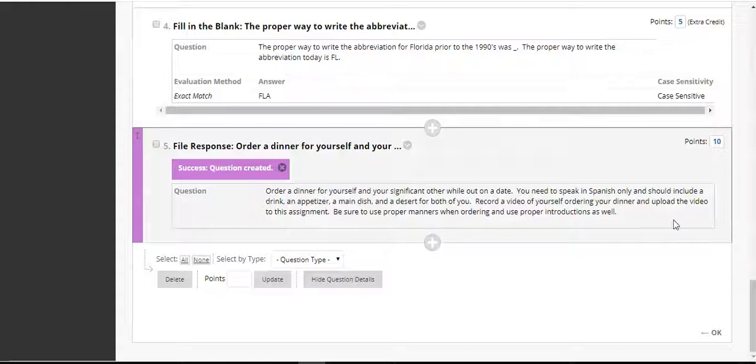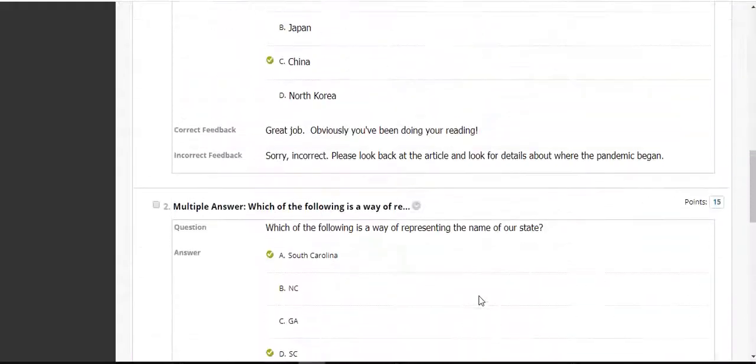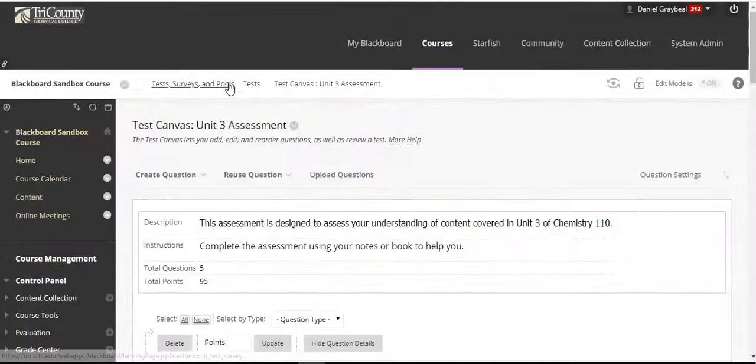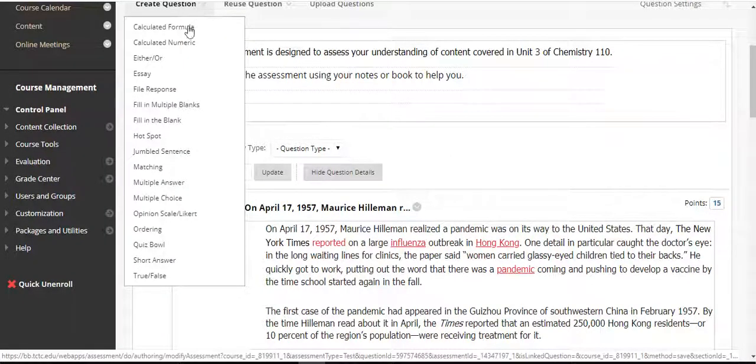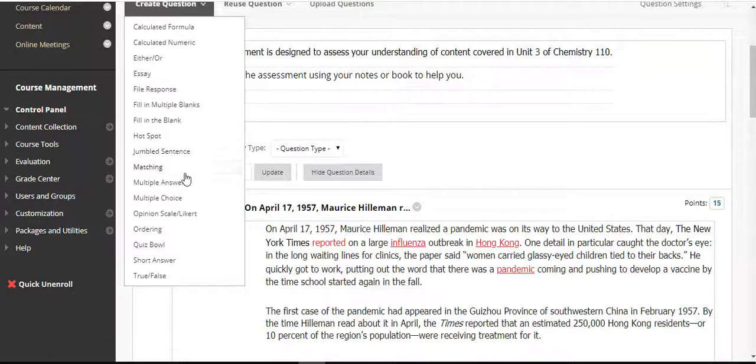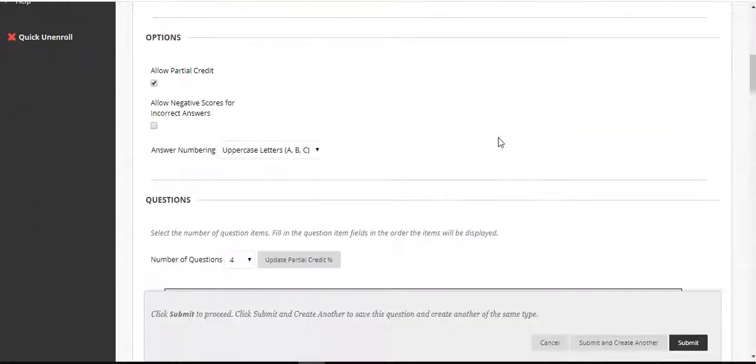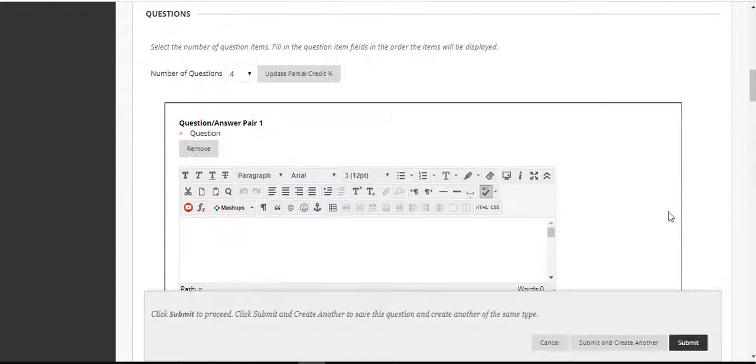So here's your question, and they would have to upload a file. So in this case, I would say this is probably worth more. I'm going to say this is worth 45 points, and I'm going to submit. Okay. Now, the other types of questions that we typically see the most are some matching. And in this case, I'm just going to show you real quick what these look like.